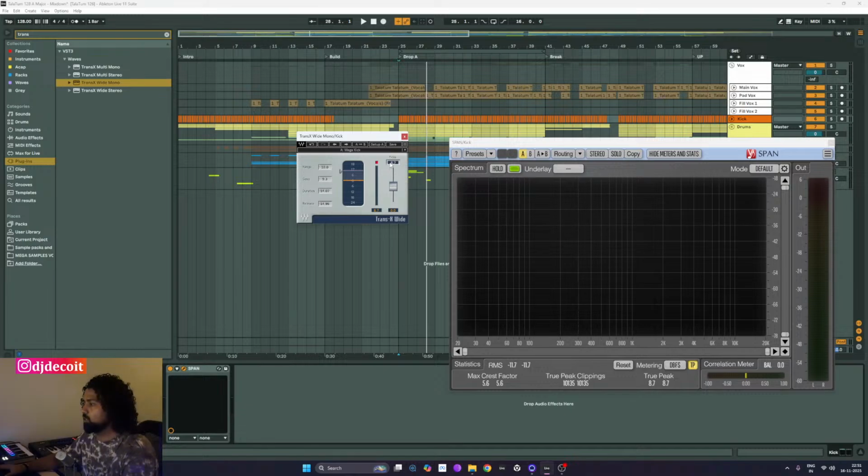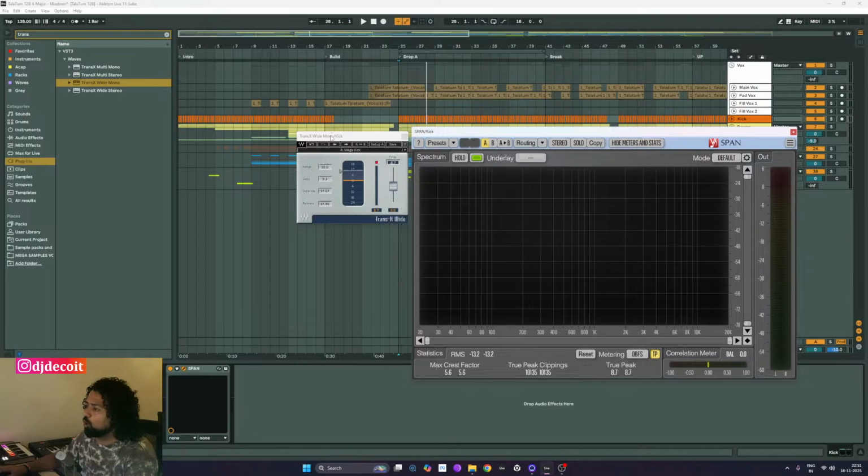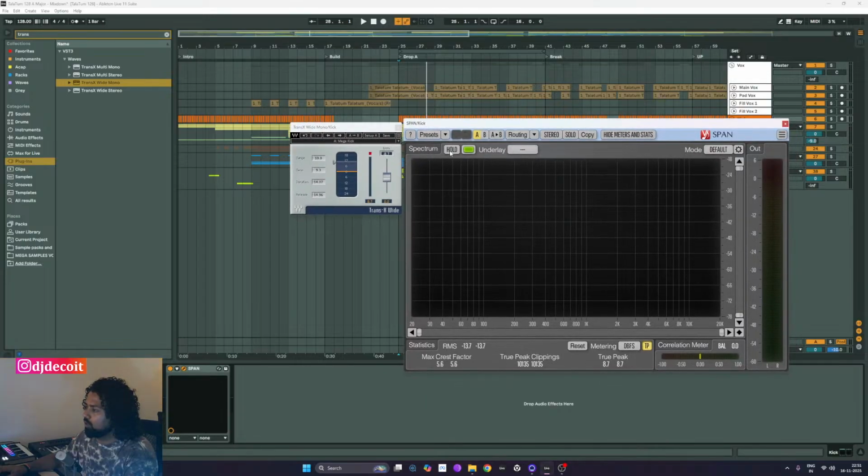By default, this preset is adding some of the top knock to the kick, and we can see the difference as we switch this Trans-X Wide Mono plugin on and off, and how it affects our kick in real time in the frequency analyzer.